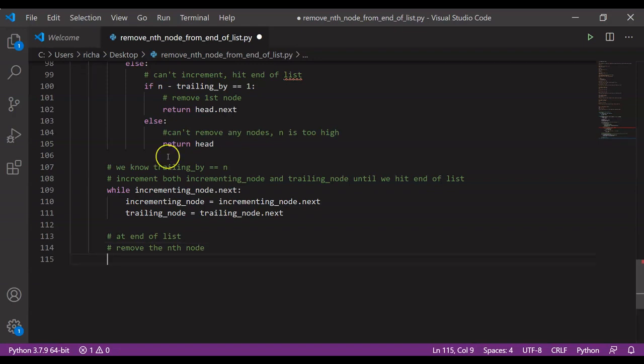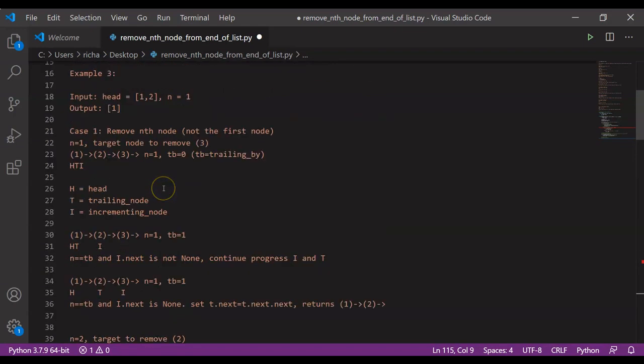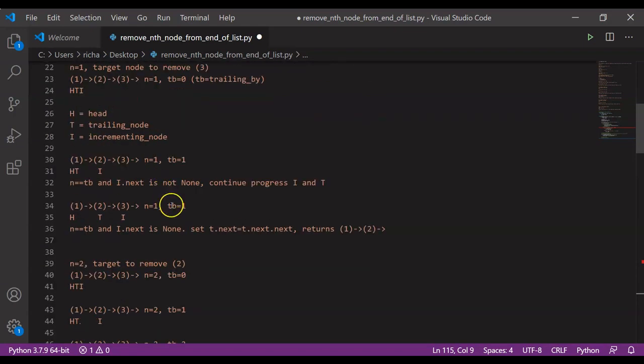So let's come back up here for an example. Remember, in this case, we're trailing by 1, our t and our I. We've progressed both t and I to the end of the list.